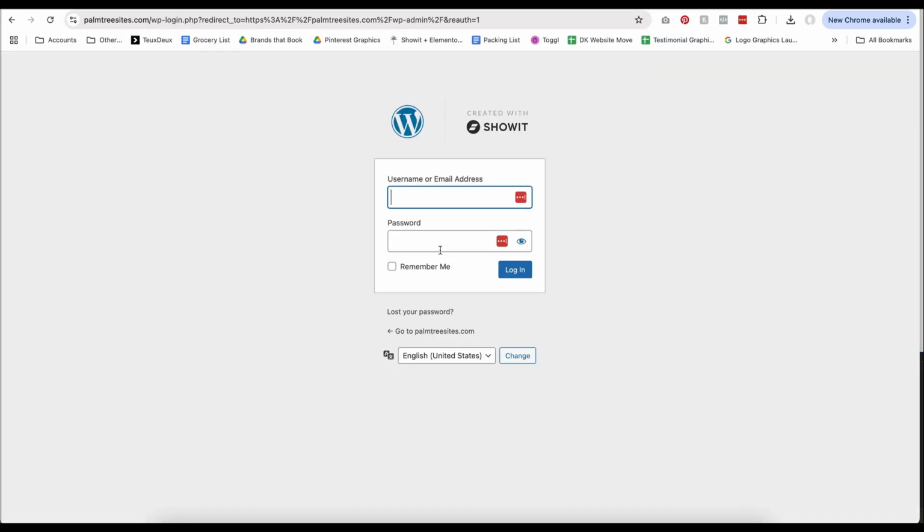So I can log in here, and I gotta remember what my password is. The login for WordPress should probably always be the login that your client used to create their Showit account. If they migrated a blog from a different WordPress account, it's probably going to use that login, whatever they used for that one. But otherwise, it's going to just take the one that they use for their Showit login.